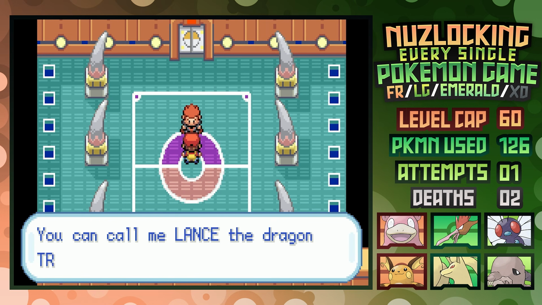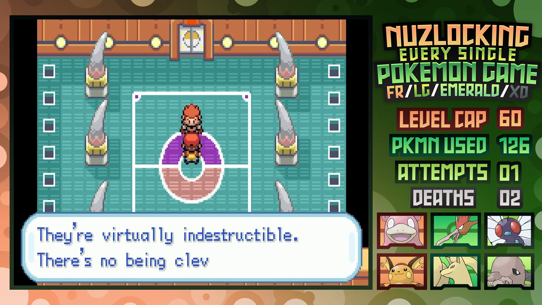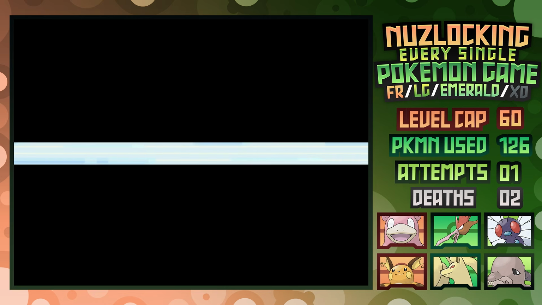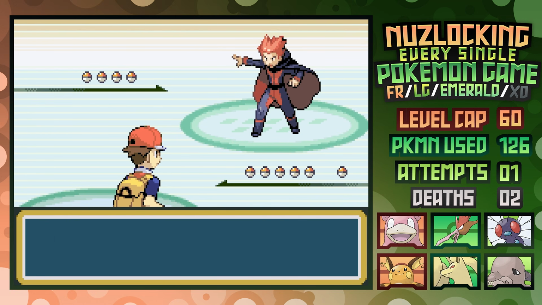Lance is second to last, and oddly enough, I didn't even bother with Ice Beam here. Mostly because I forgot, but who cares, it's Kanto. We just beat their face in enough times and it eventually works.